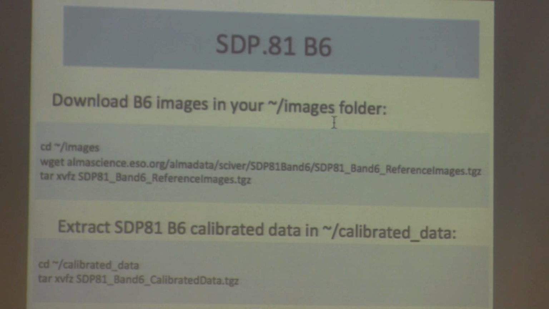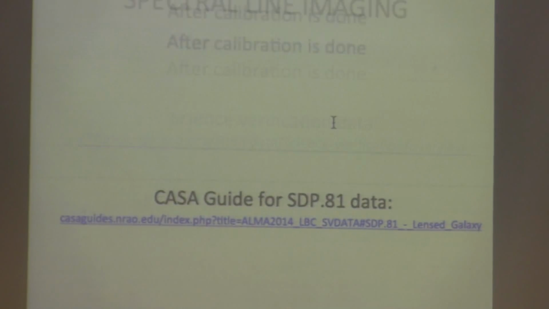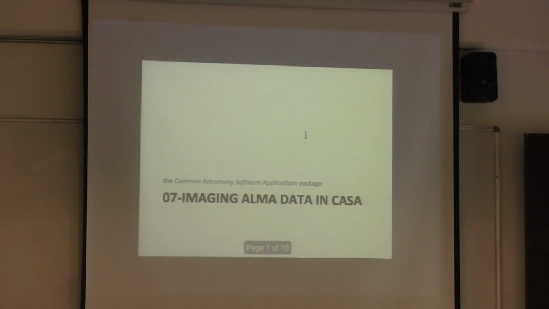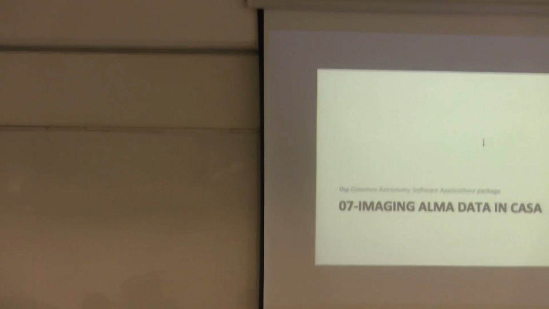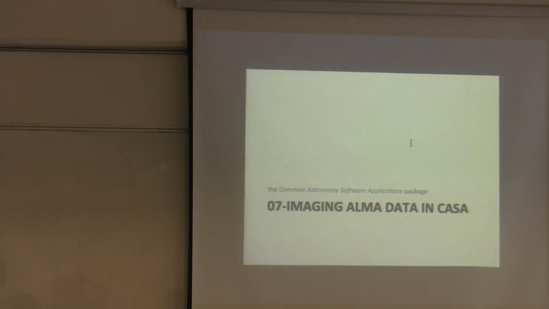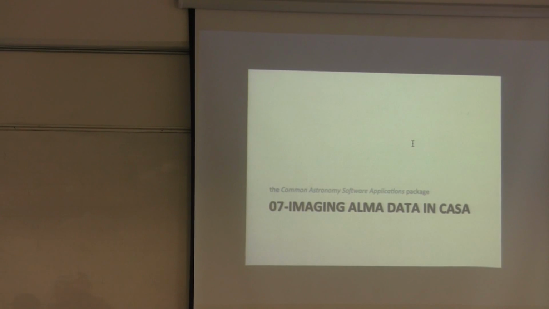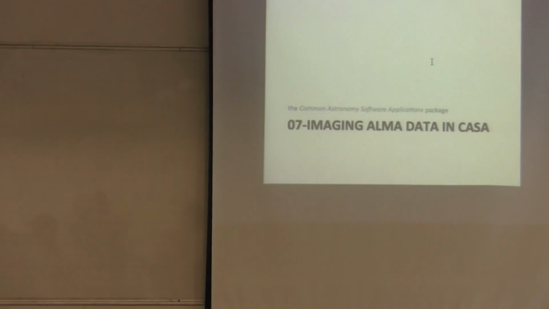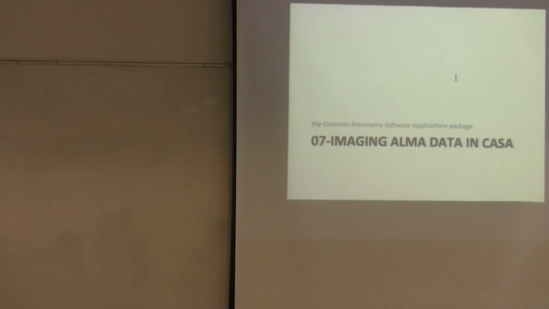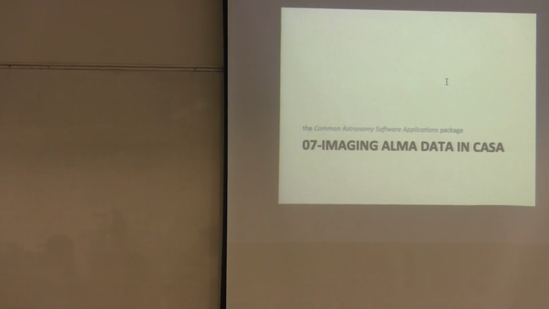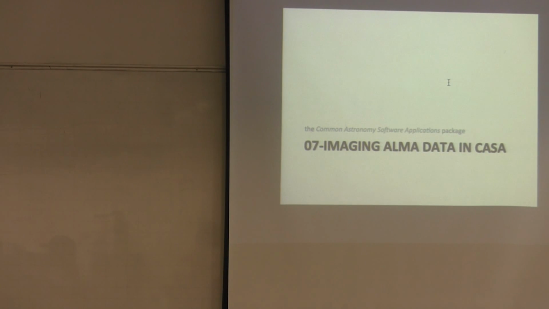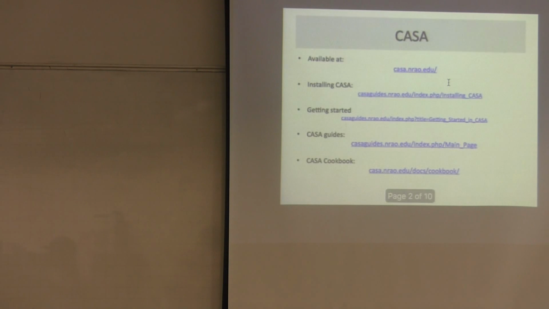Okay, it's still uncompressing the calibrated data. So then we can start with a bit of explanation on what we are going to do today. Today we are going to try to image ourselves one of the science verification data sets with CASA. So we are not going to simulate anymore with AbSynSim. We are going to work with real data. And you will see the difference, how long it takes to create an image with respect to the simulator.